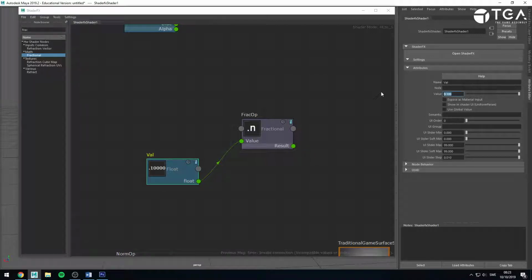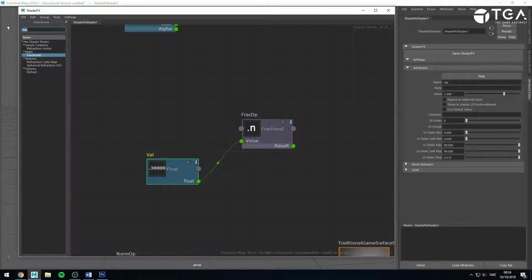So if I had a value of 2.3 going in here, it'll strip away the 2 and just give me 0.3 here. And if I input 3.3, I will still get 0.3 here. So the result would still be the same here if I compare 2.3 and 3.3. Why would this be useful?